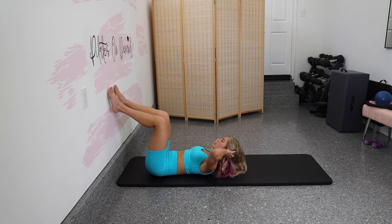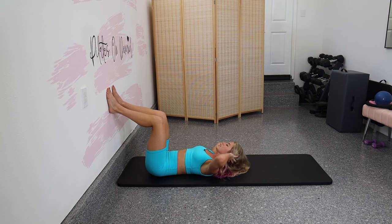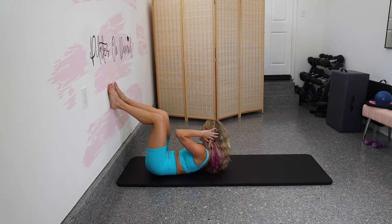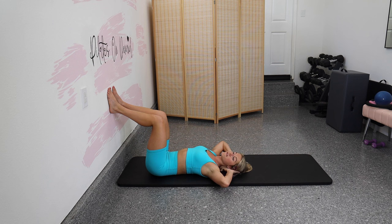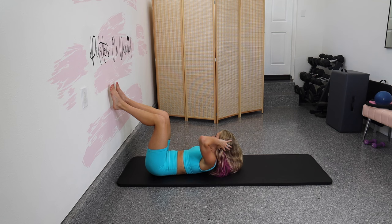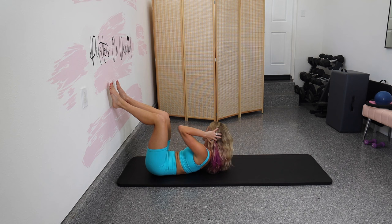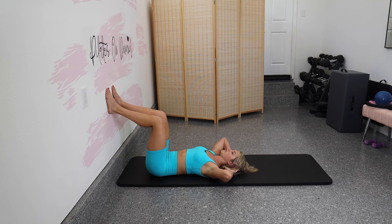We're going to add a little twist. Curl your chest to the right, both legs to tabletop — see that my shoulders are off the mat — then rest the head, rest the feet. Stay to the right, working into those obliques, curling up and over to the right, shoulder blades off the mat. Lower down with that slow pace. When we twist, make sure we're not falling over onto the shoulder we're twisting towards — it's better to twist a little less and get up. Let's take three more on this side. Make sure your hands aren't forcing your head up; your head's pressing back into your hands creating a little cradle.